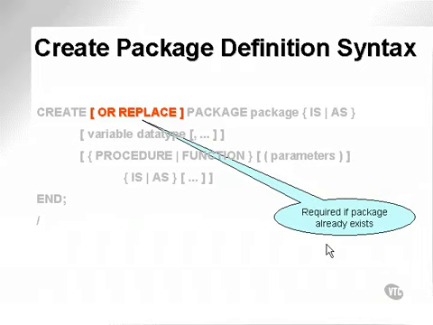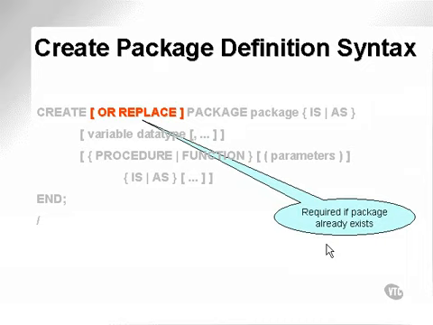The definition, remember, is not the same as the body. The definition simply contains procedure and function definitions, and potentially global variables. What I mean by global variables are variables which are global to the package. They are not accessible from outside the package. Most programmers understand variable scope. Variable scope means that a variable is available within a certain structure or within a certain block of code, in the case of PL/SQL, between a begin-end statement.